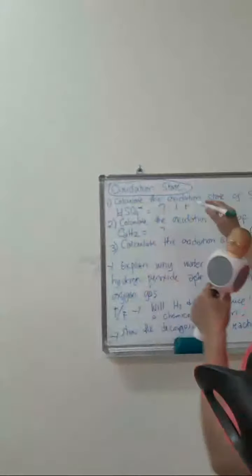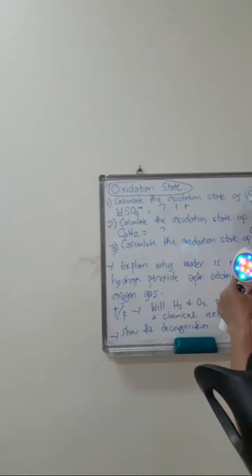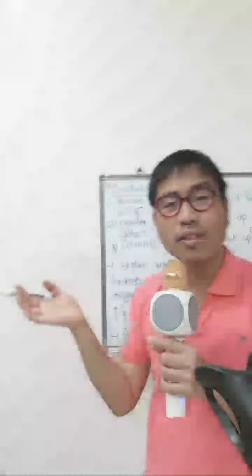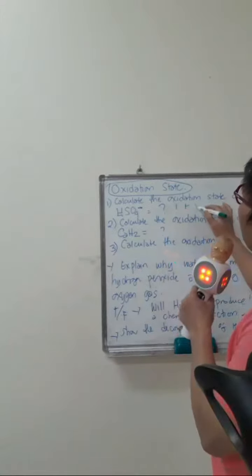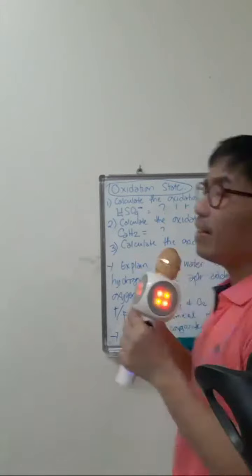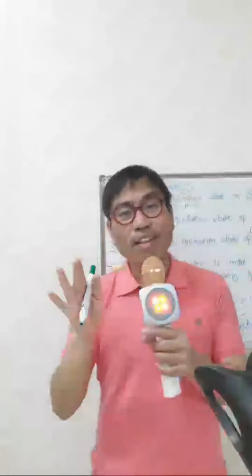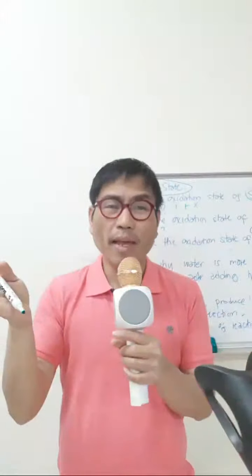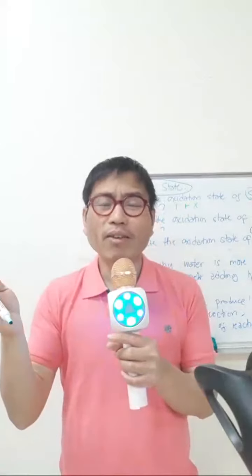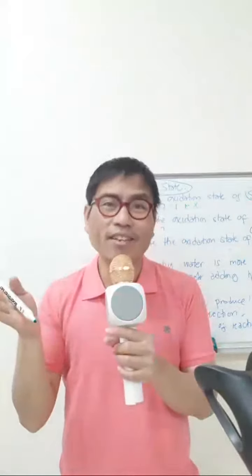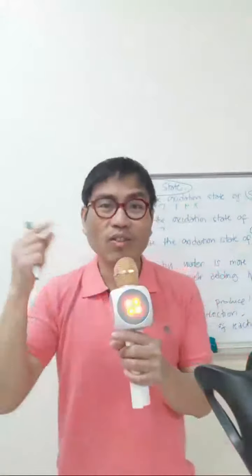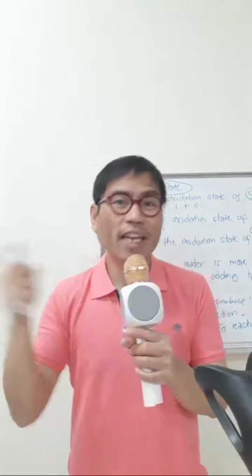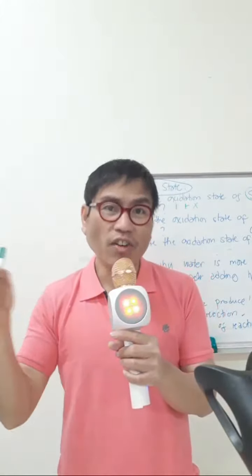Since you're looking for the sulfur, again algebra, we always treat this as algebra in chemistry. We let X be the oxidation state or oxidation number of sulfur. So plus X. To make it easier, we can also write sulfur, to make it more specific, but we will just adopt the basics of algebra so that this becomes a linear equation. Then we can solve for the value of X, which is automatically the oxidation number or oxidation state of sulfur.